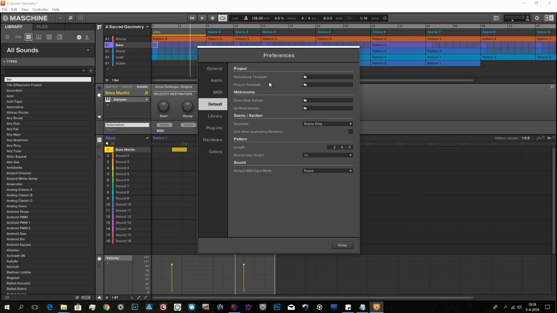The default settings for the projects. Maybe you have created a few nice drum kits with your favorite kicks, your favorite snares, your favorite claps, your favorite cowbells, your favorite whatever. You can save that, and you can select it in here and make that your template. And every time you open Maschine, you will start with that content, so that can save you a lot of time. Same goes for the plugins, and you can do it with the metronome. It's that standard sound. Maybe you want to upload a sound that you like, you can do that.